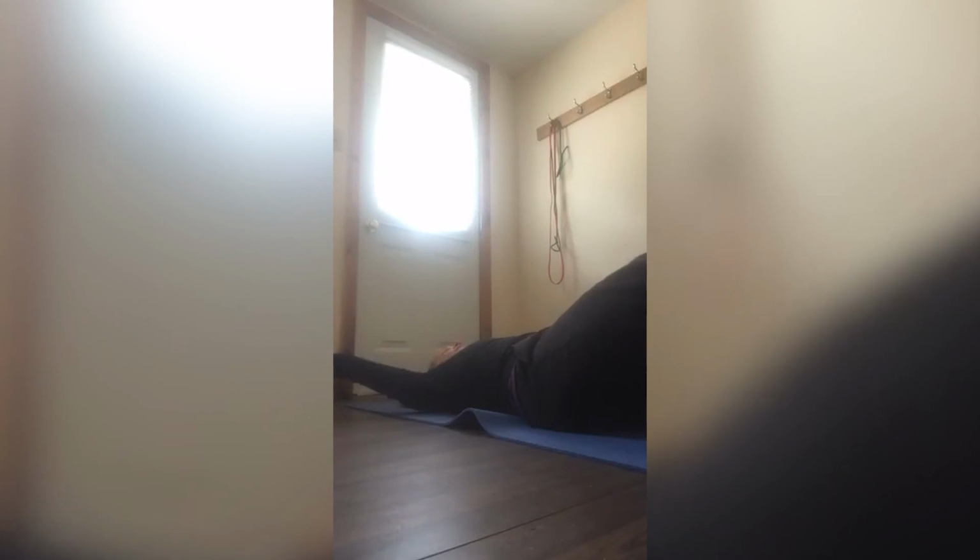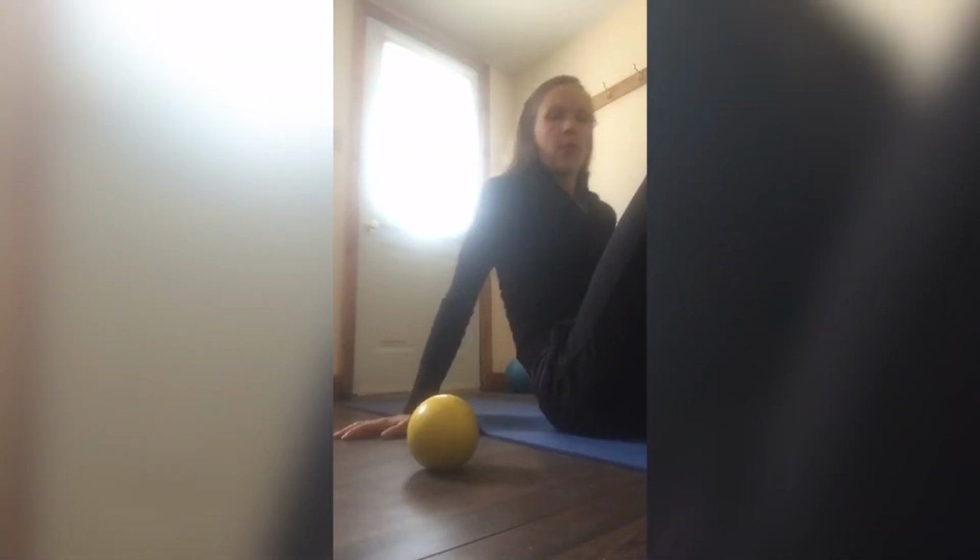Let's bring the left leg up into tabletop. And as you lower the arms down into that Y, you're going to lengthen the leg long and then bring it back up. Lengthen it long. Bring it back up. And lengthen it long. Bring it back up. You're going to go for about 5 more of those.